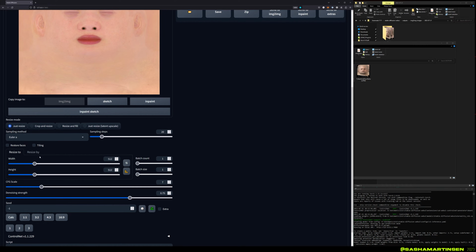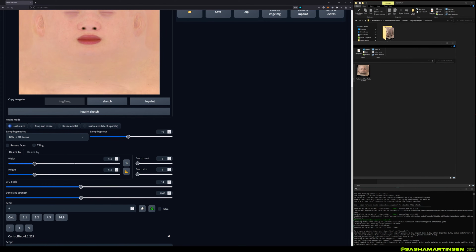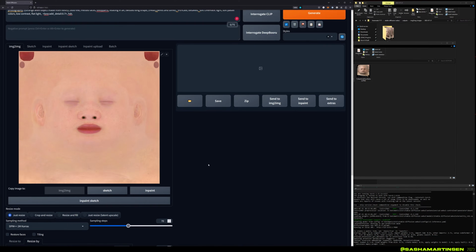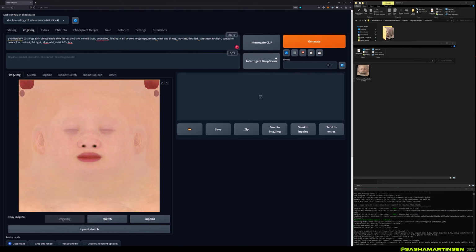I'll set mine, and also I will resize the texture by 2, because my 3070 laptop GPU won't be able to generate in such high resolutions. So basically that's all. Let's generate and see.